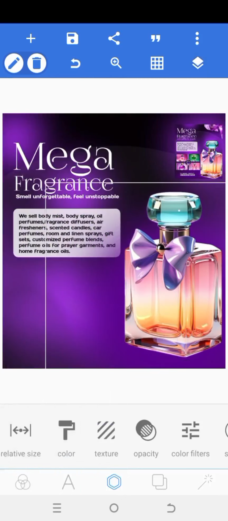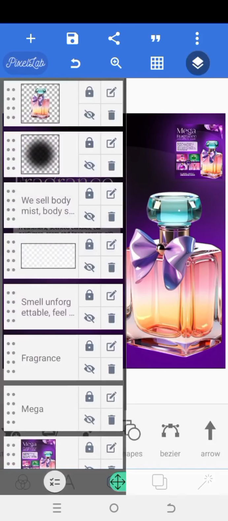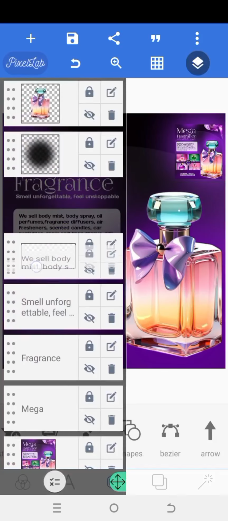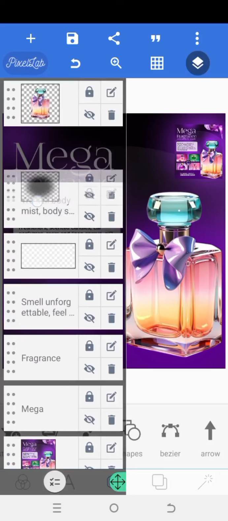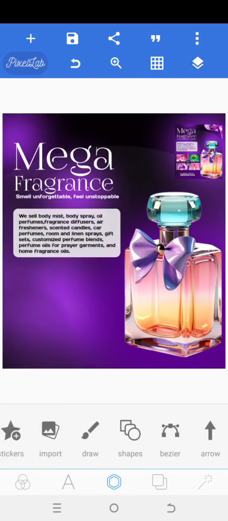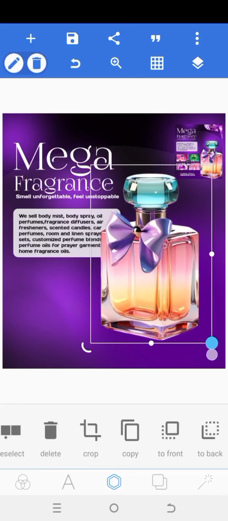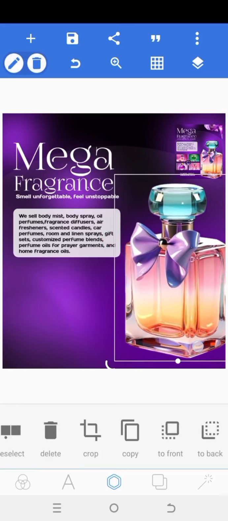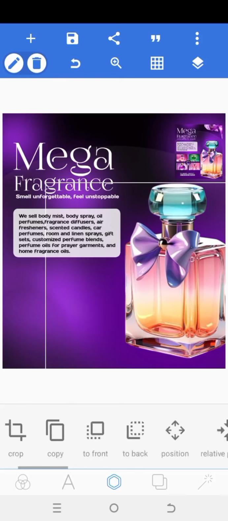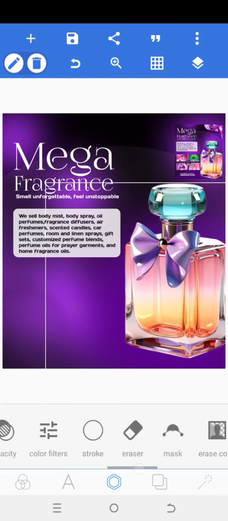You can maybe decide to move it to the back of the write-up. Hope you are seeing it. Okay. Let's move this shape to the back too. Perfect. Hope you are seeing it's not covering the write-up again. I think I have to increase this a bit. Let's see. Good. Okay, so they are still on that shape matter. I'm going to scroll by the right.